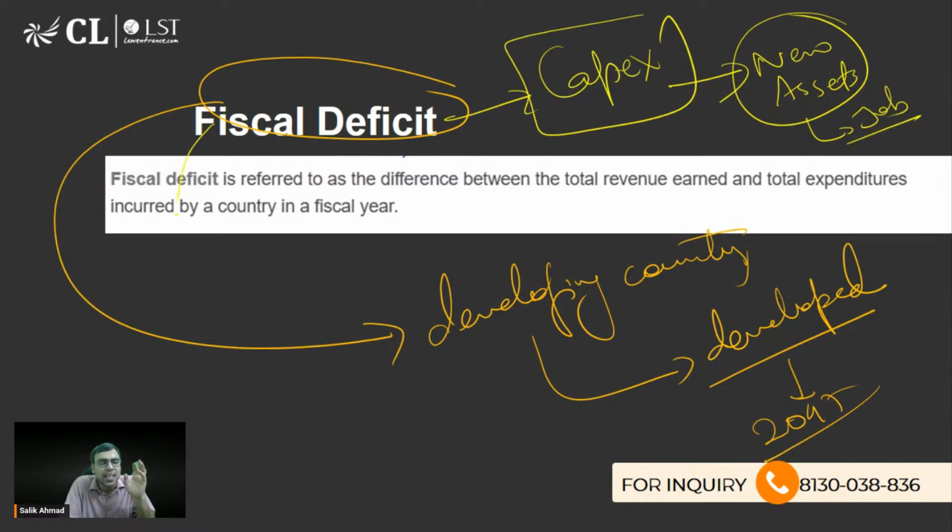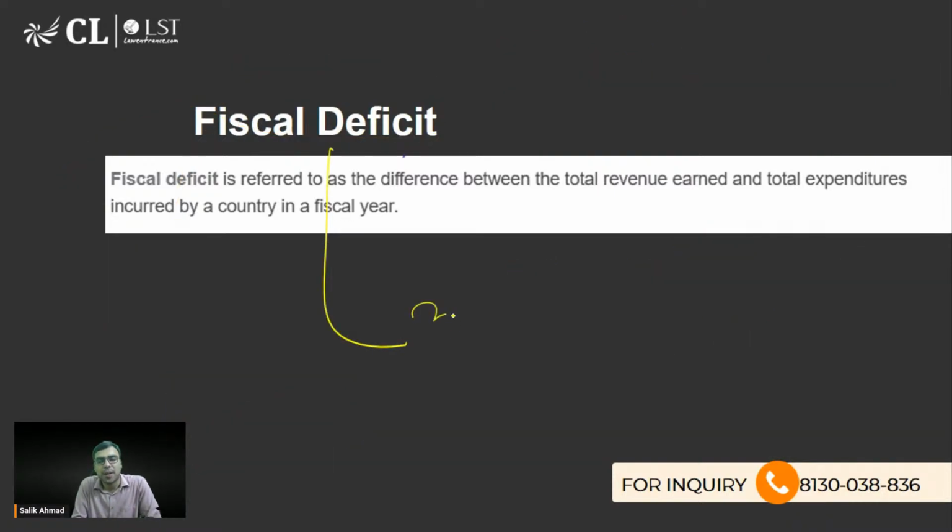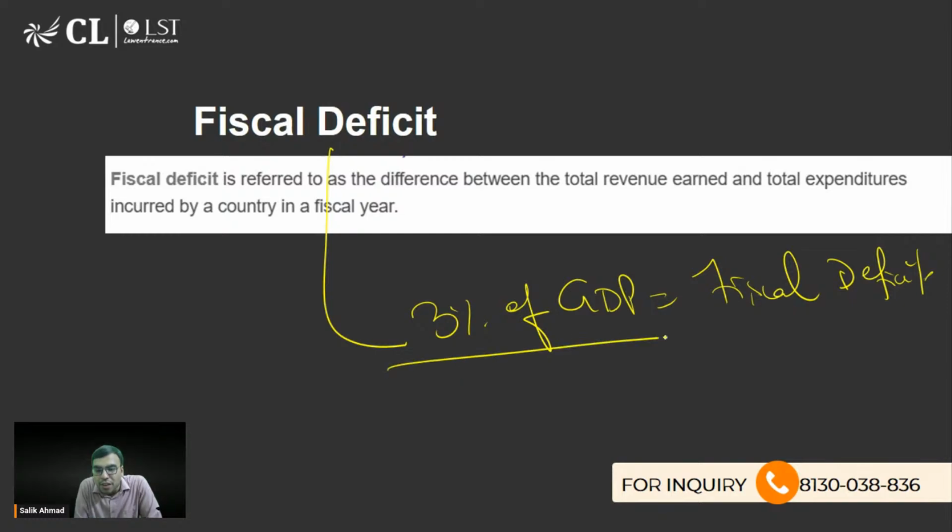That is why ideally a 3% fiscal deficit, 3% of GDP, is generally considered good enough. If this is the fiscal deficit of India, it means we are spending more as compared to what we are earning. But yes, 3% is fine because we are a developing nation and we have to spend. We have to do investment, then only can we become a developed country. So currently we have to take loans from the World Bank, IMF and different places, or through corporate bonds etc. But it should not be more than this.